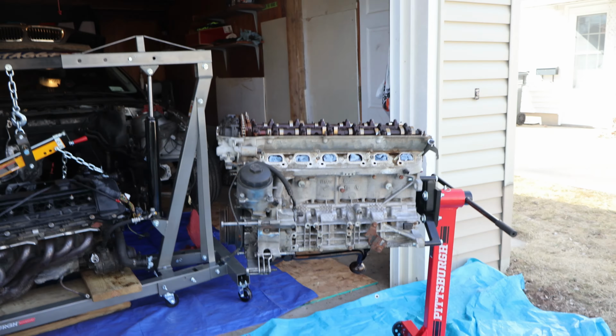As you guys can tell from that quick little montage there at the beginning, we're working on this today, right? So obviously the engine's still stripped down, and it's down to basically a full bare long block. So it's gonna be our job today to assemble this thing. Now, I did get a big order from FCP Euro. So let me go drag that box out and we'll dive into how this day is gonna stack up for us.